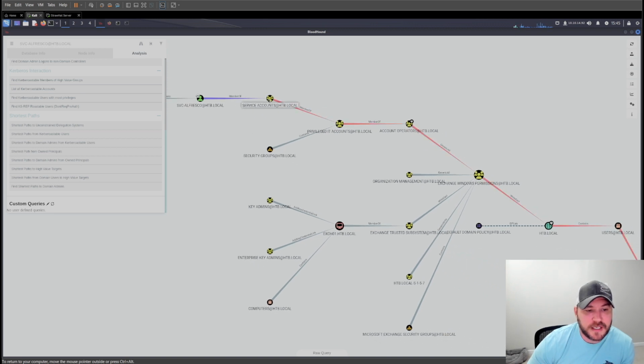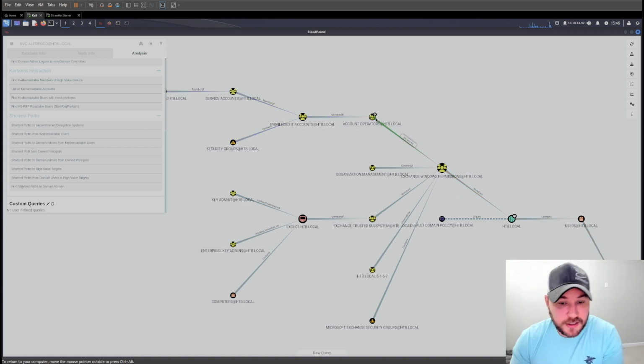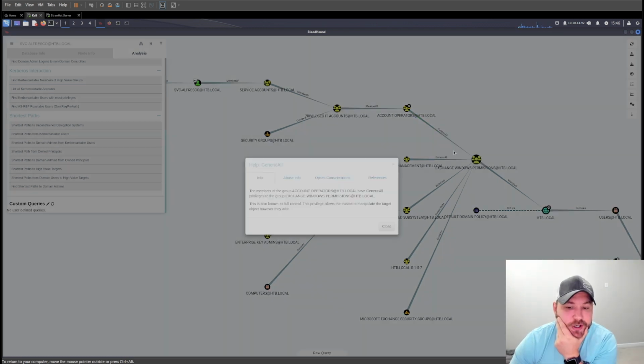So we have service account, which is a member of privileged IT accounts, which is a member of account operators, which has GenericAll. If you right click on this and go to help, you can see it says the members of the group account operators have GenericAll privileges to the group Exchange Windows Permissions. This is also known as full control.